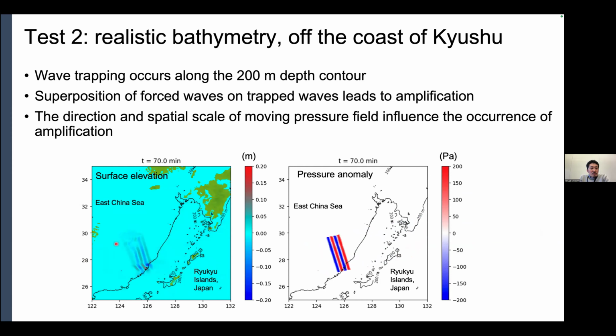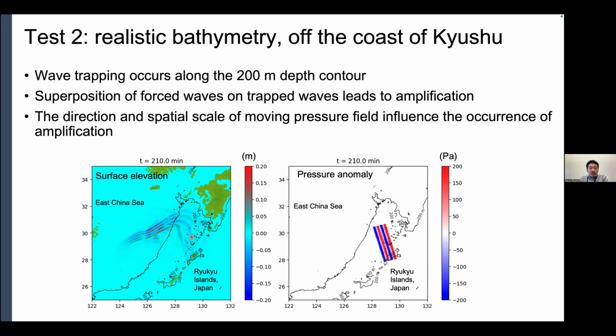To the west, the East China Sea forms a continental shelf, shallower than about 200 meters. Closer to Kyushu, there is a deeper region of around 2,000 meters known as the Ryukyu Trough. Note that the Ryukyu Trench is around here and the Ryukyu Trough is around here.